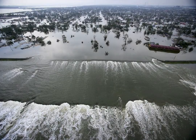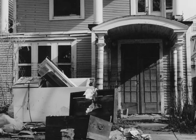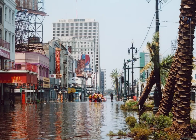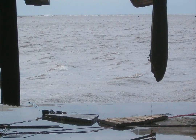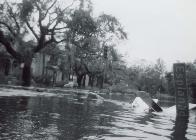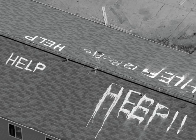When Hurricane Katrina roared ashore on August 29, 2005, it brought with it a 25-foot storm surge, causing widespread devastation to the New Orleans region that was catastrophic beyond belief. 80% of the city was underwater, flooded to depths that exceeded 15 feet in many areas. Prior to Katrina, New Orleans' primary line of defense included levees and floodwalls that lined the Mississippi River Gulf Outlet, the Gulf Intracoastal Waterway, and the Inner Harbor Navigation Canal. But that protection was not yet complete, and Katrina proved to be too much. The levees failed, and nearly 2,000 lives would be lost in its aftermath.